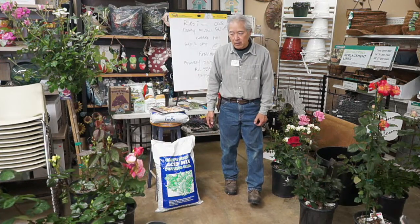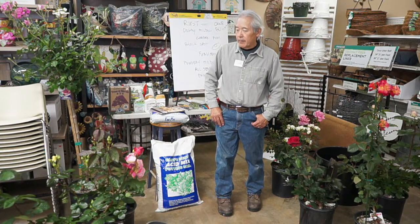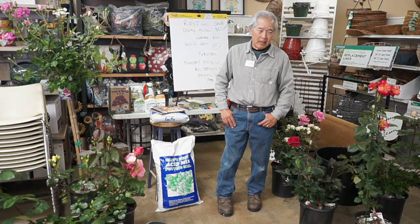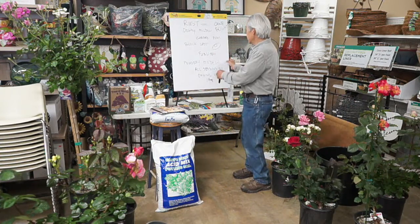If you prune too early in winter, you've got to deal with rust and black spot. You can prune a rose back any time of year — when I was younger I would prune my roses back in the middle of summer because the new growth is so much prettier than six-month-old leaves. Prune them in August — nothing bad happens, they just grow real nicely. You can prune them several times a year if you like, and that helps deal with a lot of these diseases.